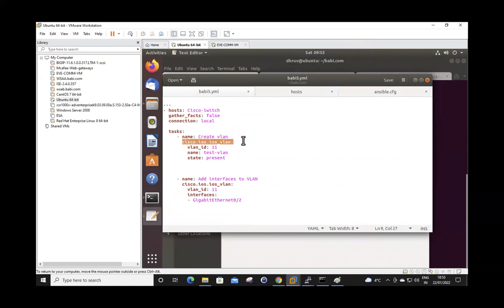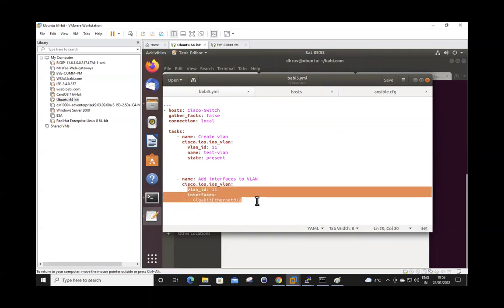This is the module which dictates to create VLAN 11, and then the same module assigns the VLAN to an interface. But when we execute this playbook, it first goes back to the configuration file.